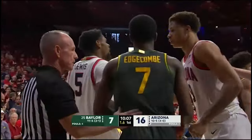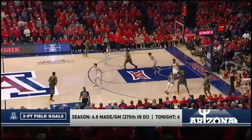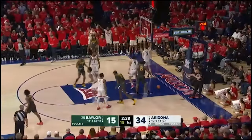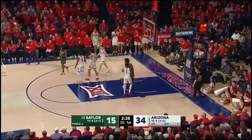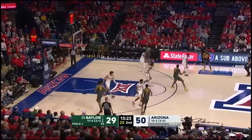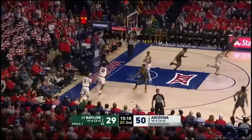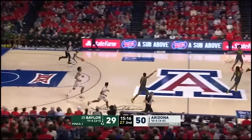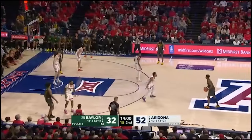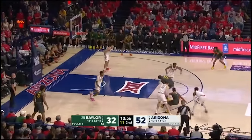Indeed they will. And not a team normally that knocks down a lot of three-pointers. It's not a particularly good three-point shooting team. Out of bounds, Edgecombe lost it. Also, you're talking about a guy they started that shoots 28%. And for me, having a chance to call my first game here and the performance that they're having right now, and the way Tommy Lloyd continues to take the program to the next iteration of itself. Has been in control since the early portion of the first half.